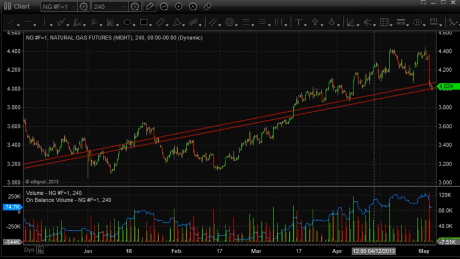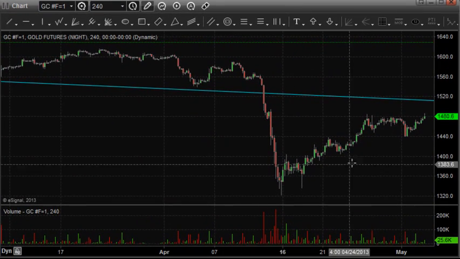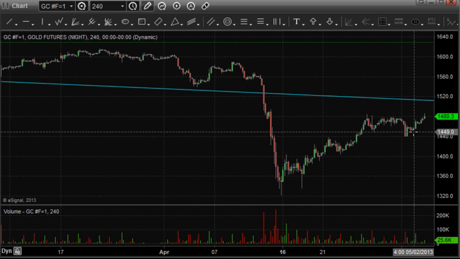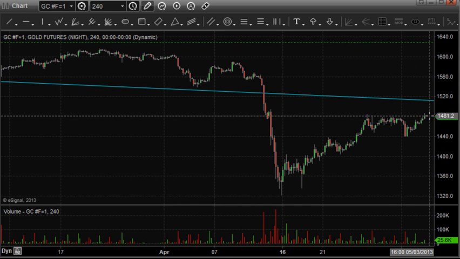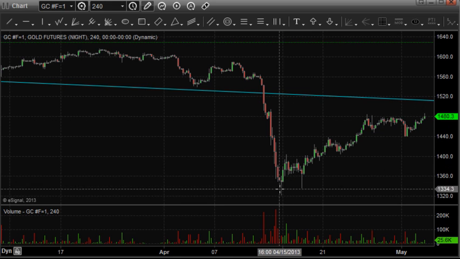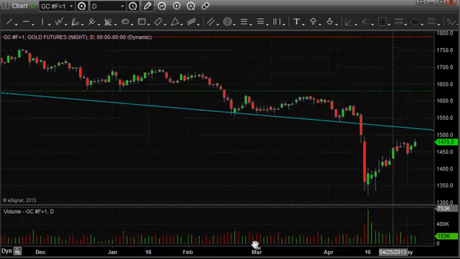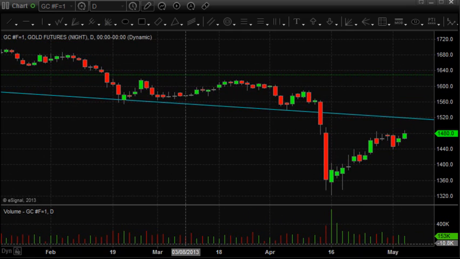Taking a look at precious metals, here's the gold chart. We started to roll over there. It's been creeping its way higher. It's pushing up to a little bit of a new high this morning. Overall, let me just change to the daily chart real quick. It's still working away with this inside candle. So we're still trading within this candle.